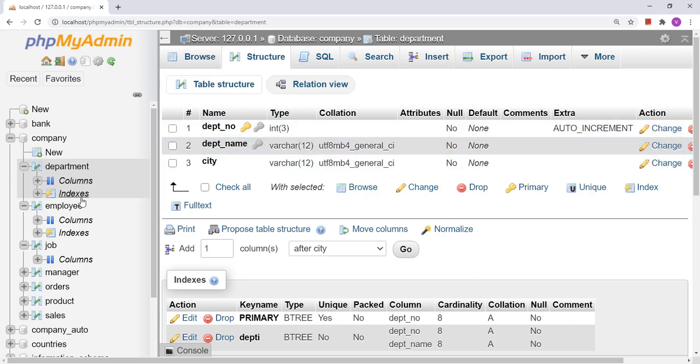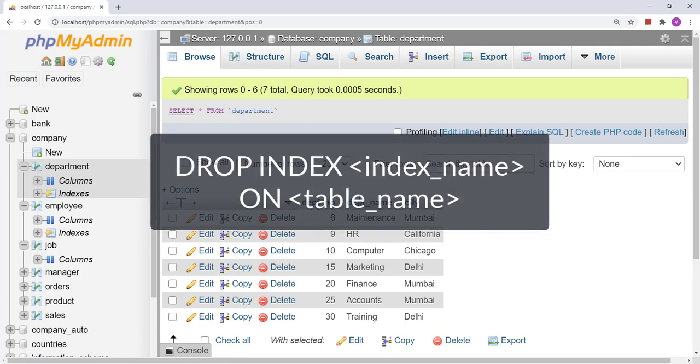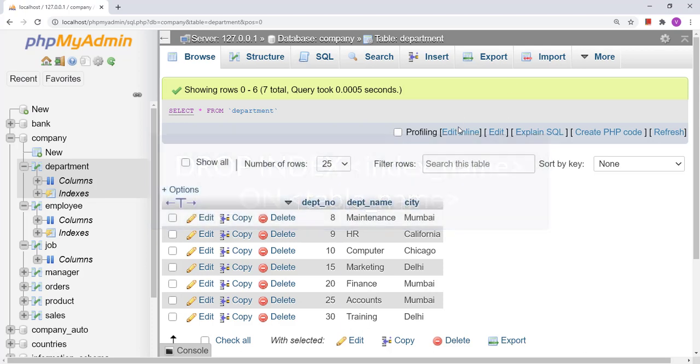Now suppose I want to remove an index, then the syntax for that will be: drop index and then the name of the index, then on, and then the name of the table.